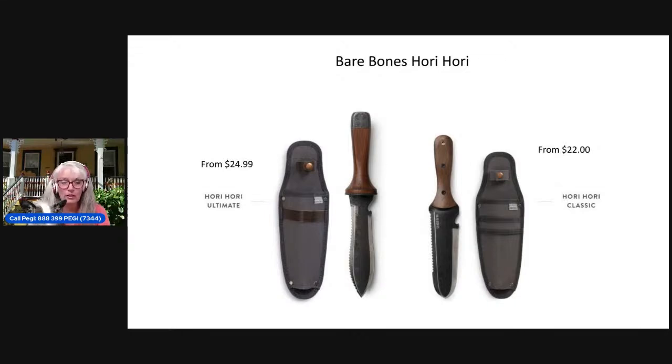They're very sturdy and they come from different manufacturers. Now, this one is from a company called Bare Bones and they have two different kinds. The one on the left is considered a hunting Hori Hori and the one on the right is their typical garden one. And you can see the prices. It just so happened that I was at a store the day before yesterday, and they were having them on sale, so I picked one up. I don't know if my brother's watching, but it's going to be one of his Christmas presents.